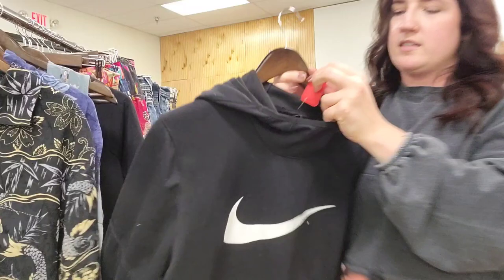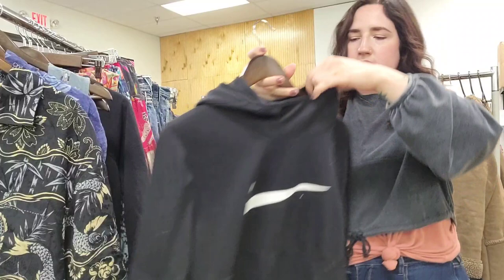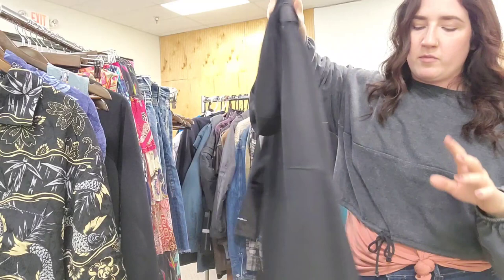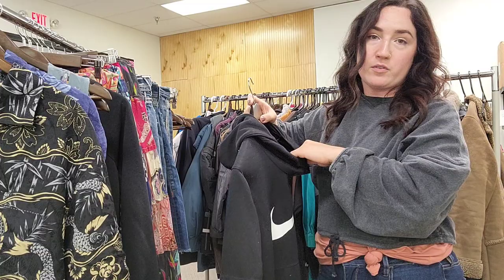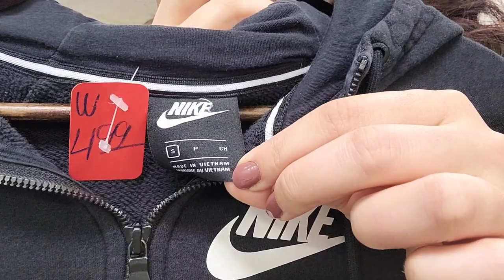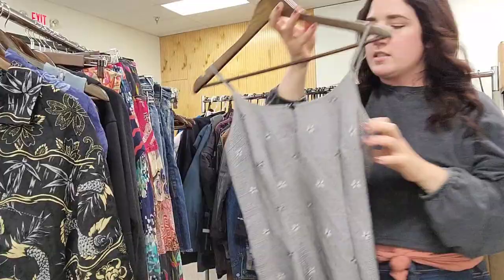Next up is a men's hoodie with the newer Nike label tags — I always look for these. Size large, great size. It's a funnel neck style hoodie, and men's Nike hoodies do really well for us, especially in neutral colors. This is just a plain black hoodie. I'll look up the style number on the inside, but typically we can sell them for about $30 — that's probably what I'll price this one for unless it's a specific style. It was $5.99. Here's another one with that newer Nike label, also black, a zip-up hoodie, size small but it's pretty large. This one was $4.99. Again, these neutral colors do really well and I'll probably sell this for about $30 as well.